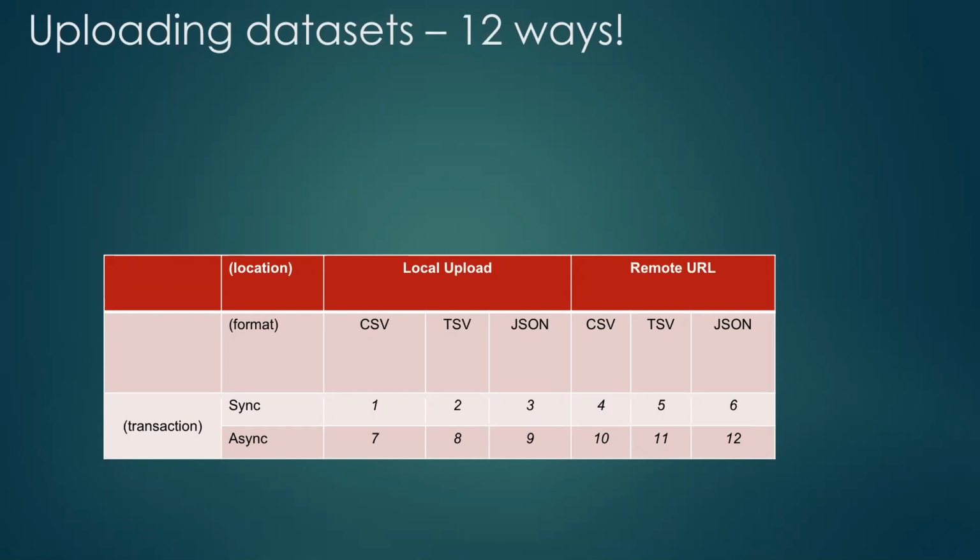Sure. So we were looking at the data sets. To get the data sets into Einstein, there's multiple ways you can do it. You can do a local upload, which is where the file exists at the same client location where you're calling the API, or you can do the remote URL. So you might have the data set sitting out on the cloud somewhere.